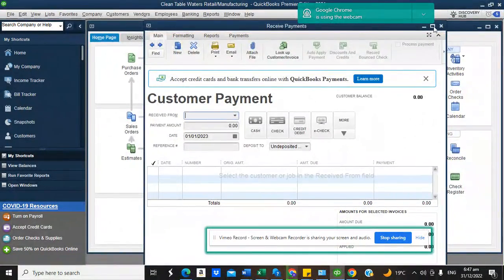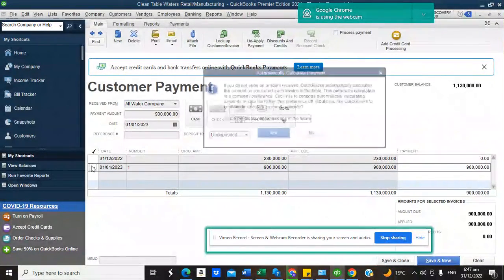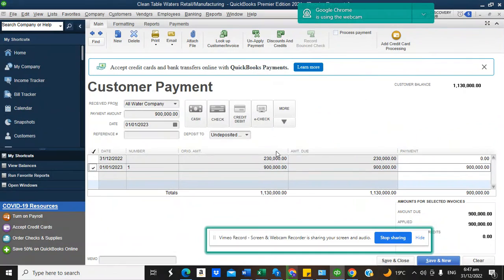So you can see now that we have customer payments. What next do we have here? We now have the option of selecting the bank account where the money was paid into. So I'm going to come here, receive payment. So let's say we receive 900 initially. Out of the 900, yes, we receive 900.